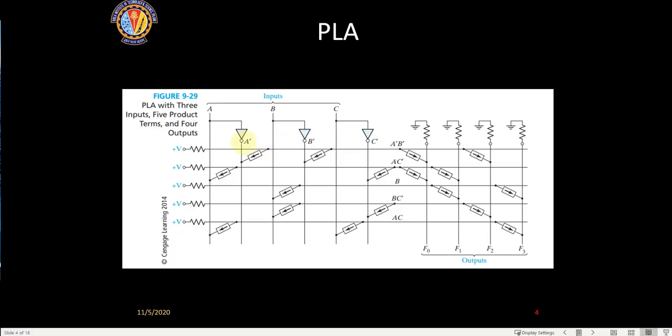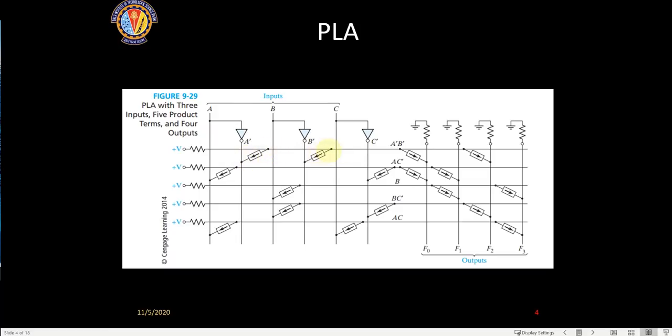If one of them goes 0, say A goes 0 and B is high, right? So you have a V plus out here, you have a resistance here. So you will have a current flowing from V plus to A bar like this, if A bar is 0. So whatever V plus voltage is available will get dropped across this resistance and you will have a 0 out here. If any one of them goes 0, the current will flow from the positive voltage given here through this resistance into the 0. 0 is a ground.